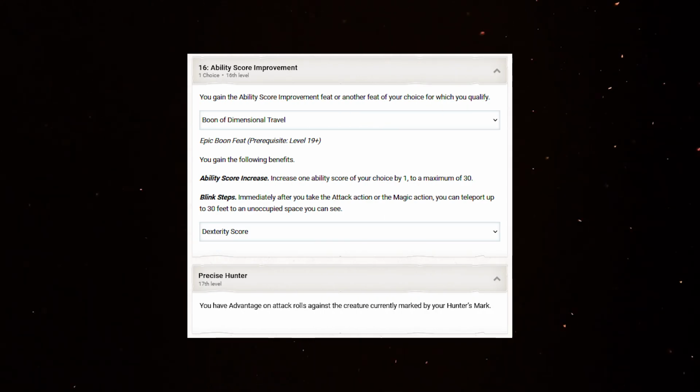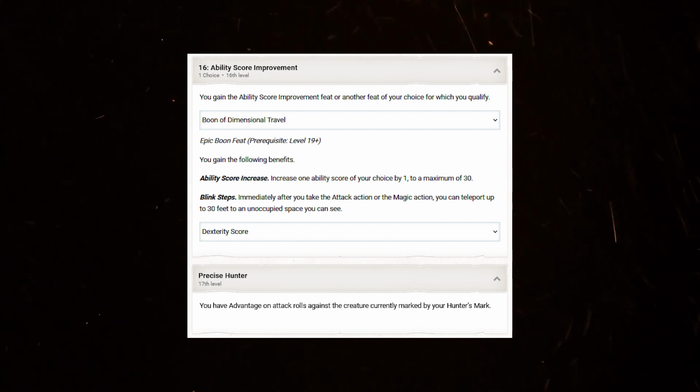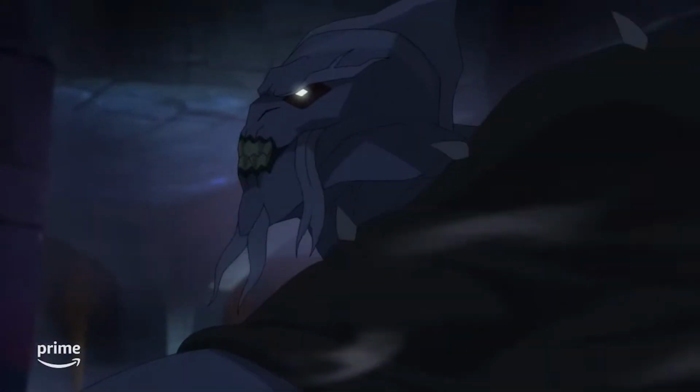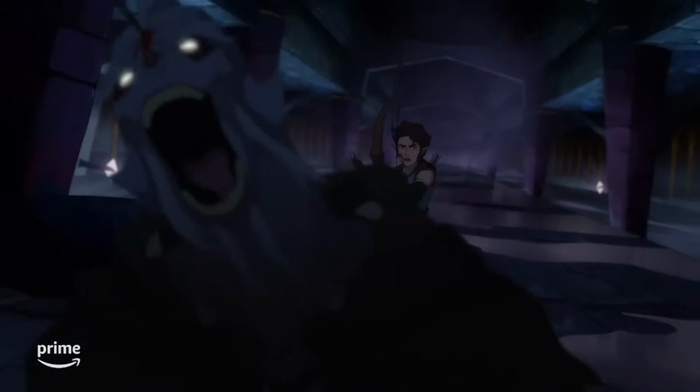At level 19, back into Ranger for another level to get a feat, and here Vex gets an epic boon. Lots of good options, but let's go with Boon of Dimensional Travel to give a 30-foot resource-free teleport every turn, and we'll top off a dexterity in the process. And finally, at level 20, Precise Hunter gives advantage on all attacks with a Hunter-marked target. Nice ability that makes Hunter's Mark actually usable in the right situation.